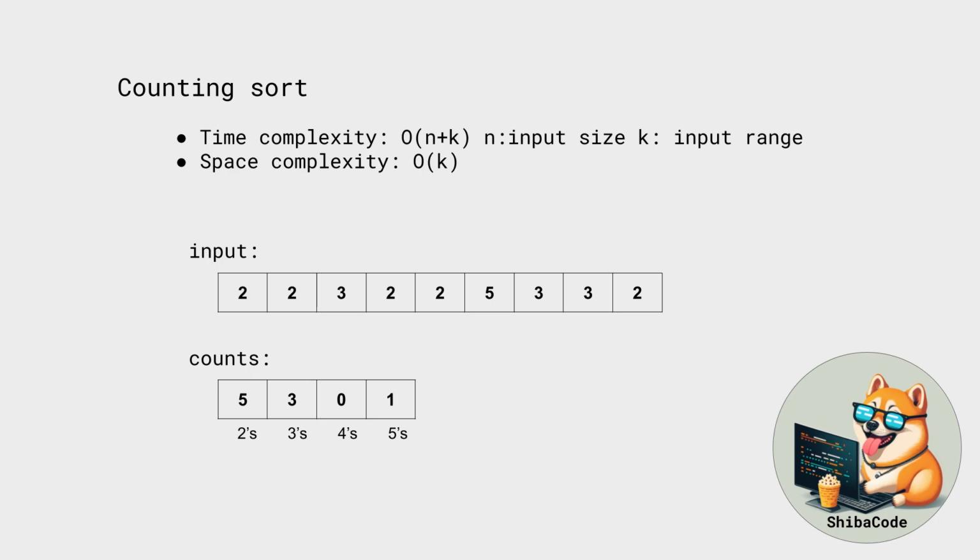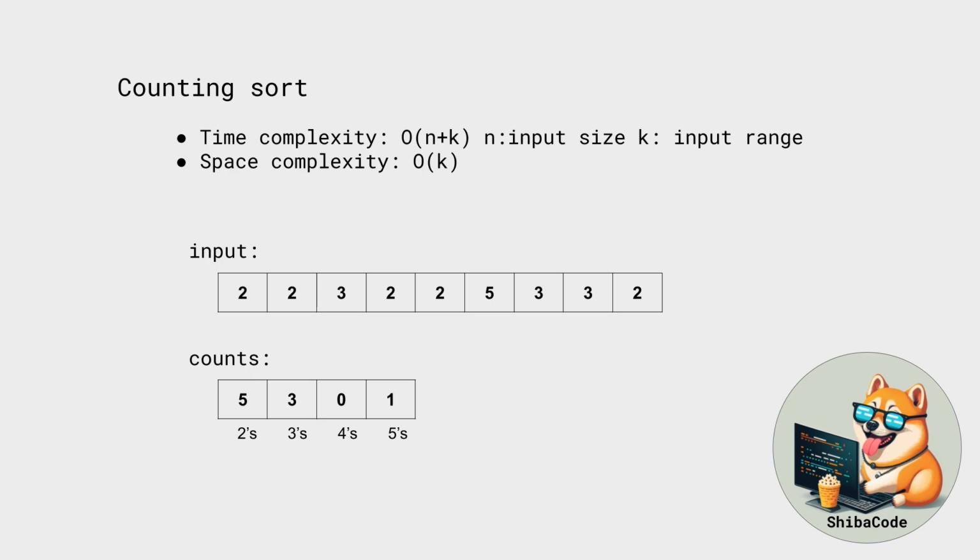To understand why counting sort may be more efficient in certain situations, consider an example where all the ice cream bars have the same price. In this case, the range of the input k is equal to 1, which means that the time complexity of counting sort is just O(n).